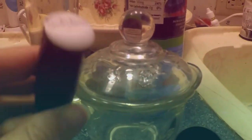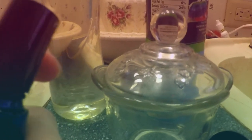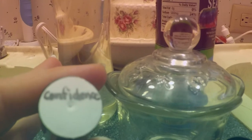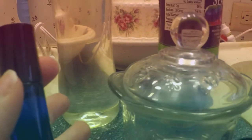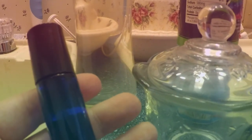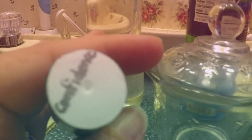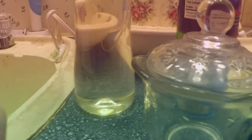I also wanted to show you, I finally got my oil bottles in, and I have been loving this. Look at that. This is the confidence oil that I made. It is fractionated coconut oil, 10 drops of lemon essential oil, and 5 drops of chamomile essential oil. The smell does not last, because those are both smells that dissipate pretty quickly, but it is just absolutely wonderful. I love it. It gives you just this light scent and a nice kick in the pants.